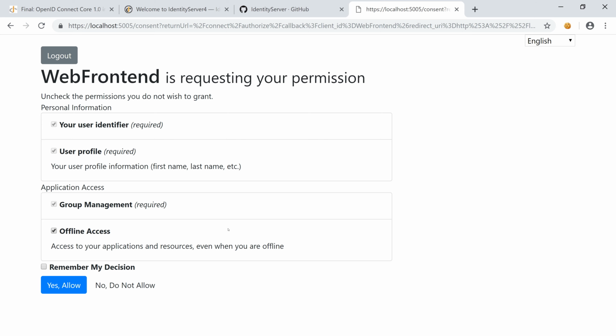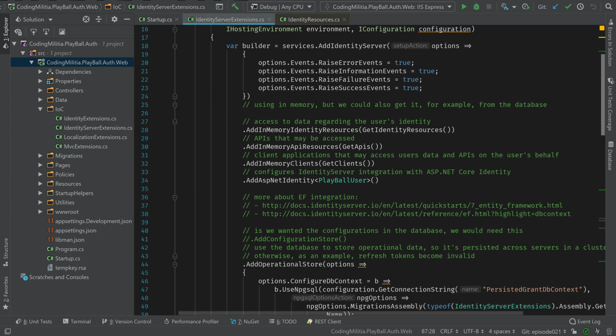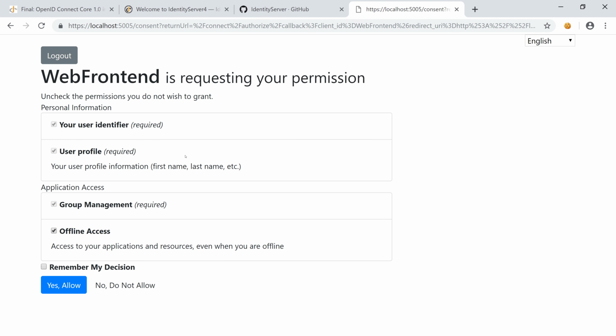So these are the things that are available. That's what we are configuring. So in the in-memory identity resources, we added this. In the in-memory APIs, there's this.